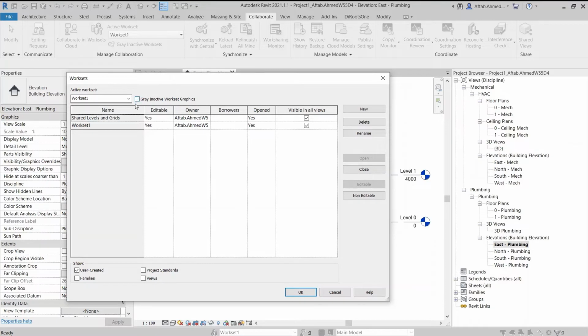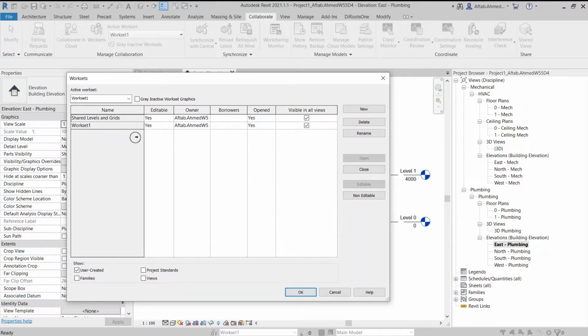Shared Levels and Grids workset functionally can be edited or deleted. The other default, Workset1, can be renamed but not deleted. Apart from that, any new workset can be renamed or deleted.